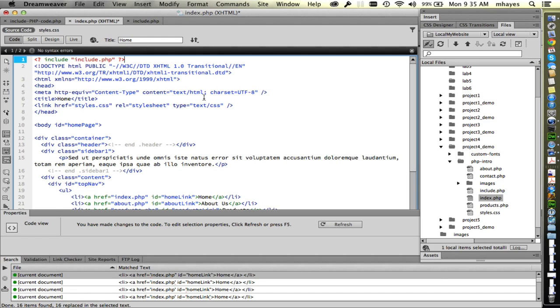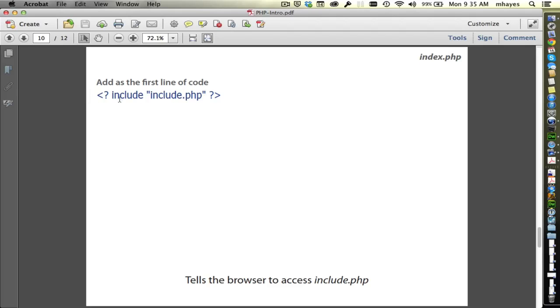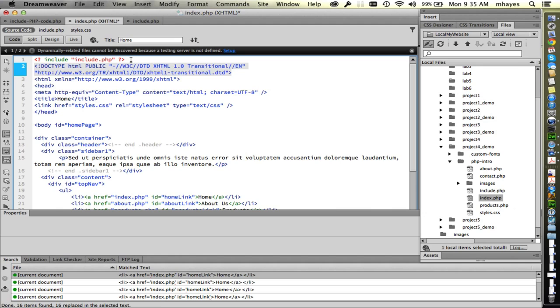Okay, so you notice it was flagging errors as we went, but once I closed the double quote and once I closed the brackets here, it cleared all of the errors. We can double check ourselves. Include.php, all within those. Okay?